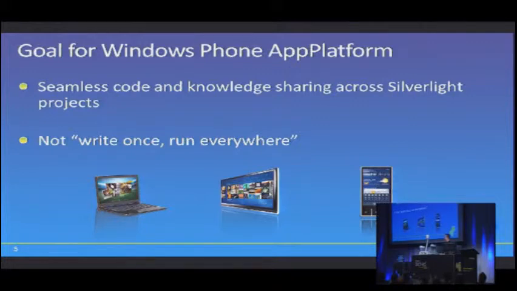But if any of you were here for my overview session yesterday, one of the things we're really focusing on is tailoring the experience for each device, for each screen. So the way that you interact with a PC with a mouse and keyboard is very different than a TV with a remote control or a controller, which is very different from a mobile phone with touch and accelerometer and so on. So the core code can port across the three screens in the cloud. The concepts port everywhere. But we do believe that for the best user experience, you should rewrite at least part of, if not all of, your user interface layer so that it best matches the capabilities and the form factor of the device the user is using.